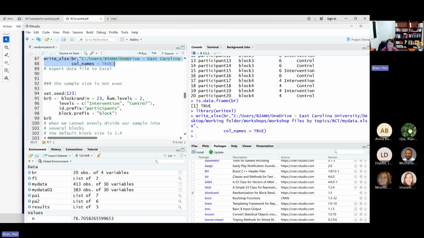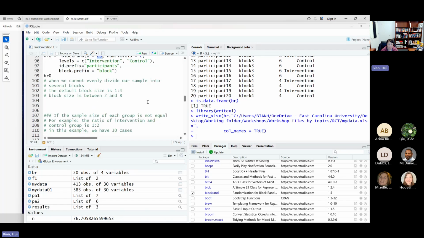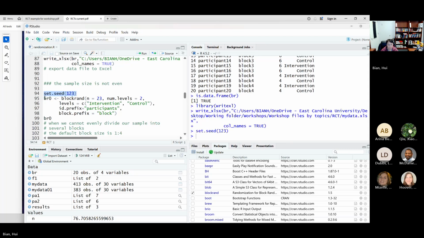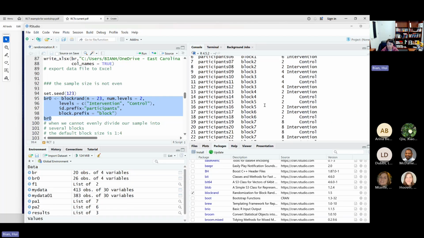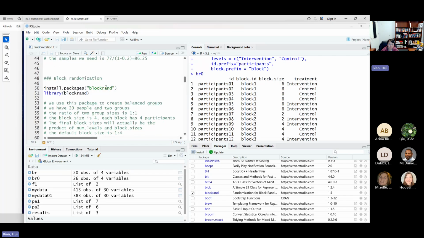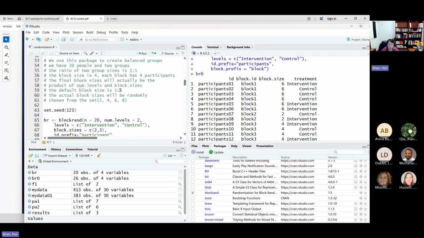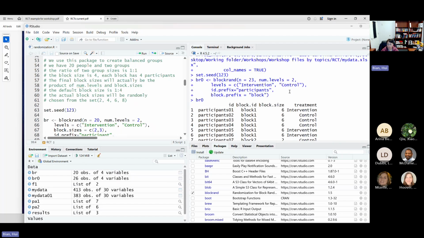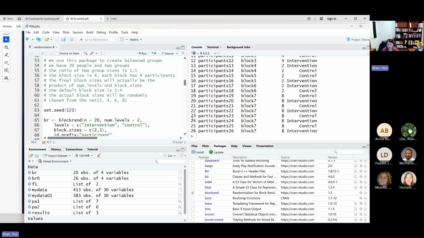Okay. So now if a sample size is not even, because 20 is an even sample size, so I have 23 cases, and then we do the same thing. So here I didn't tell R what kind of block size I need. Let's see. Then I get this. I remember that by default, the block size is 2, 4, 6, 8, since we have 2 groups. So let's see 6, 2, 4, 2, 8. Really good. So we get very similar results. So maybe you say, hey, I only need 23. Oh yeah, that's fine. You just stop here. You can forget about 24, 25, 26. You only need 23 cases, then you just stop there.